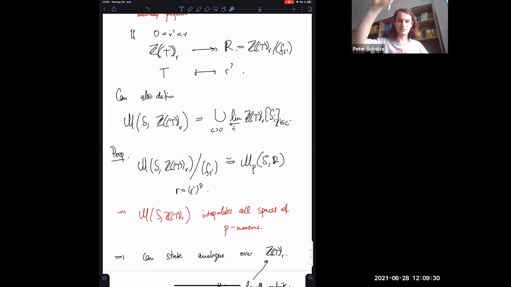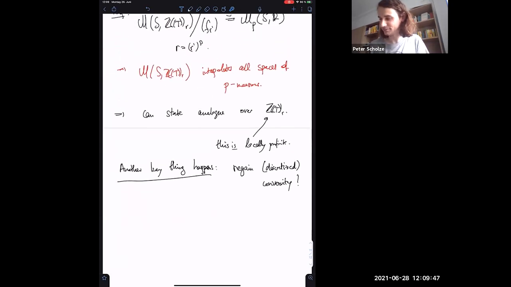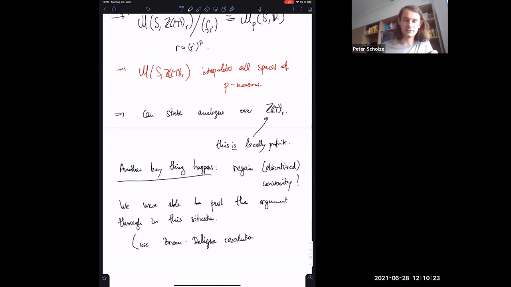So you can't always take the midpoint between something, but if there's some lattice point that's close to the midpoint, then it will still be somewhat the right norm. So we also regain some convexity in doing this discretization. And okay, so yeah, we were able to push it through. I mean, we use the Sprinkle resolution. And again, that's slightly weird because we want to do an explicit calculation, but the Sprinkle resolution is not explicit. So it seems like a mismatch, but it has enough nice structural properties that you can even do it, although it's not explicit.